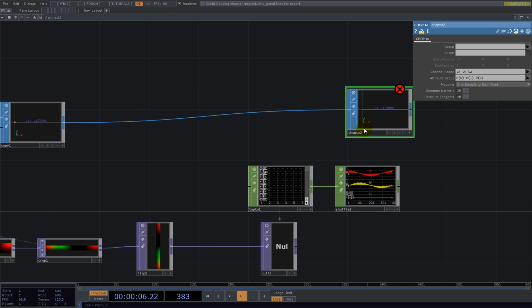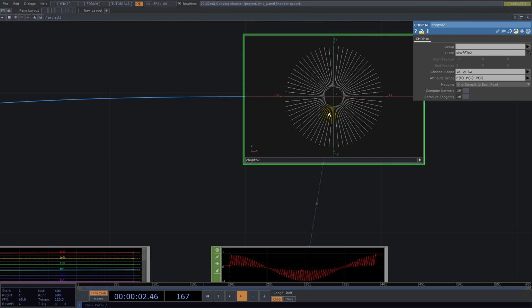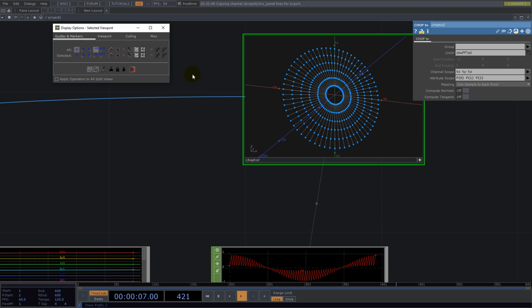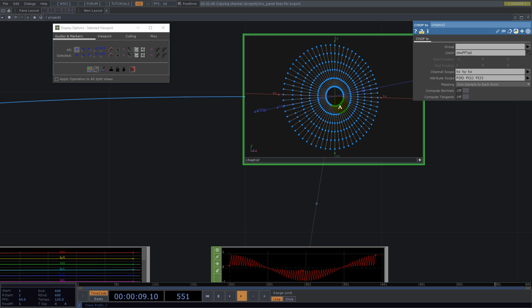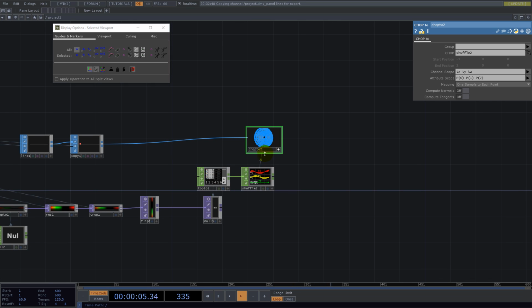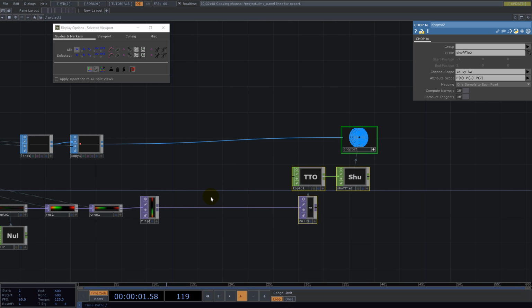Okay, now in this chop, if I say use these points here, yeah, I have my iris with the points as I had before in SOP context. But now what I can do is noise those points on GPU.